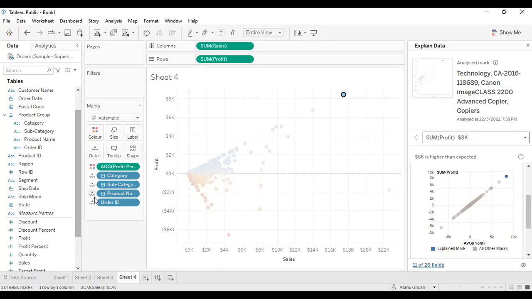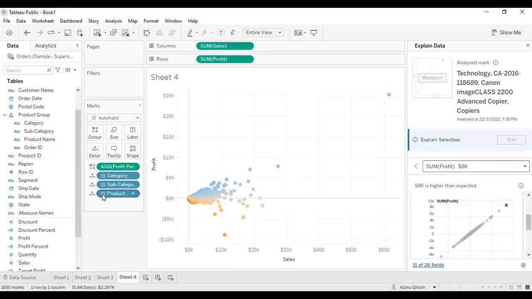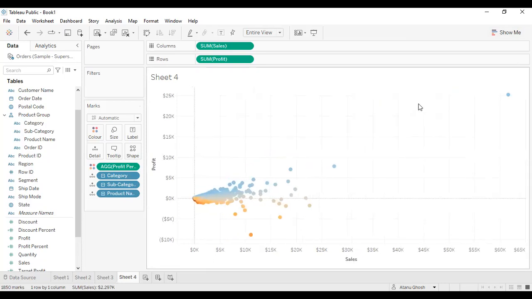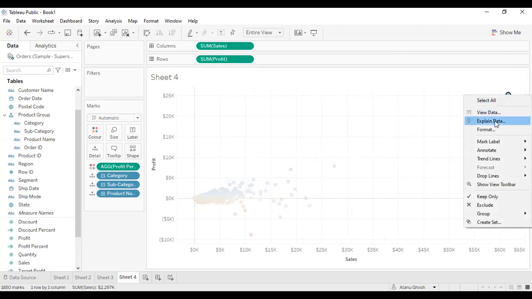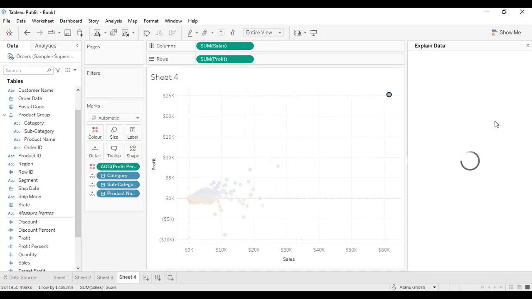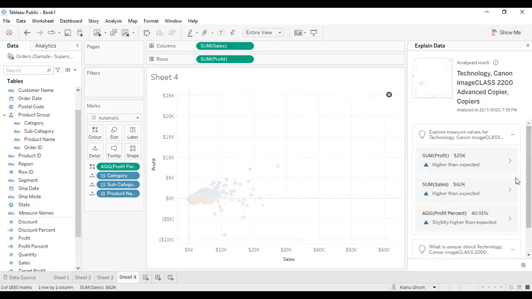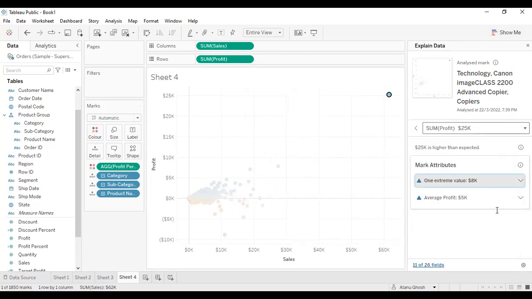But suppose I go a level below this and try to explain this, because it was an individual one. So here it is all the orders of this particular product. Let's see what happens. Sum of profit is higher than expected. There is one extreme value.